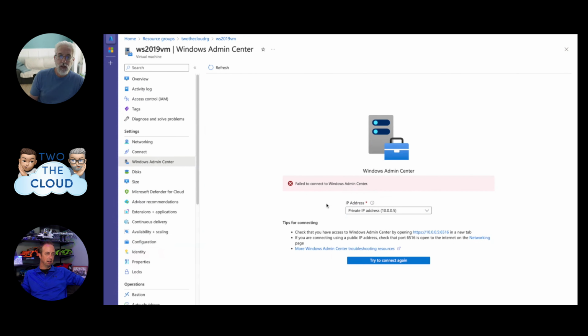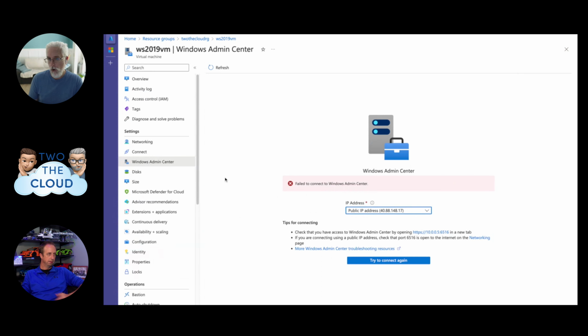So you could block RDP on that public IP address and only allow it over that private IP. Yep. And this is an interesting behavior thing, because I'm in the portal, which is technically public, and I'm not on the VNet right now. So for me to be able to connect from Windows Admin Center over the VNet, I would have to be on the VNet to get that done. I would need to be on an ExpressRoute or a site-to-site VPN or things like that. So that's what I'm saying. For demoware, we'll use the public IP, but all this stuff is possible over the private IP.